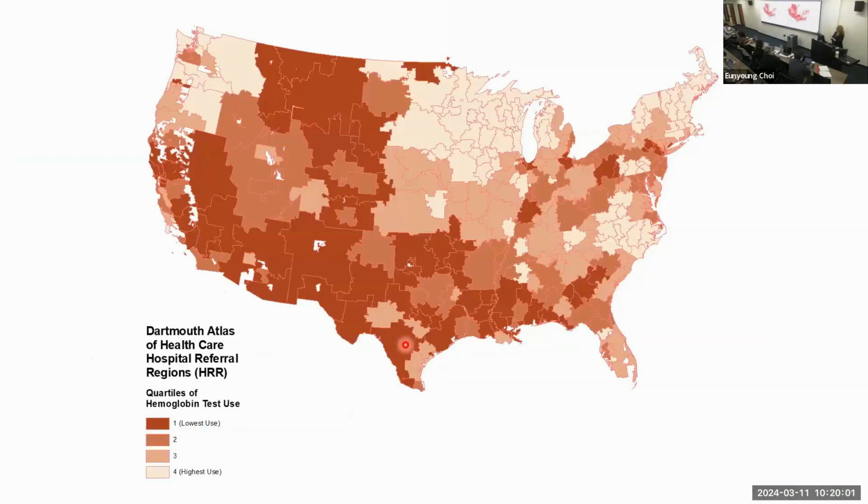So this was a map that a graduate student produced, trying to understand if there was spatial variability in HbA1c tests across the country. But we've produced these kinds of maps for a lot of different questions. You'll notice the geography looks super weird, because these are hospital referral regions that don't even respect state boundaries. If you're going to work in the Dartmouth geography, you're in a whole new world of geography, and you should keep that in mind.